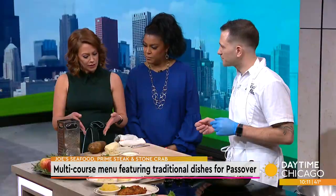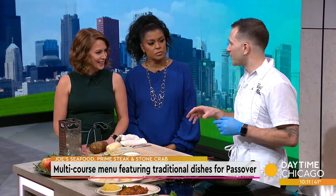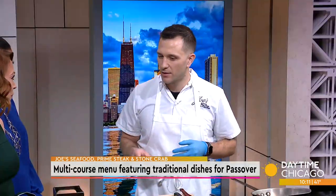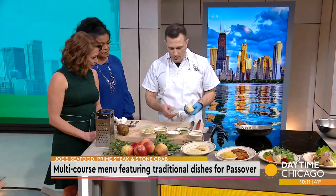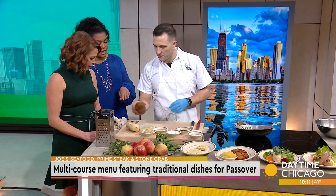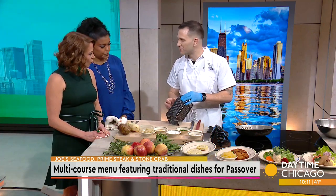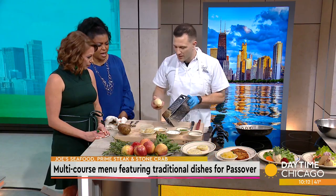We were talking in the break — you salted it, but you're going to peel it, so why did you salt it? The salt is still going to add some flavor, so we're still seasoning the potato. Once you have it baked and cooled down, you just peel it — and it peels really easy. Then we use an old-school cheese grater. I've got one of those — be careful, these can be knuckle busters!